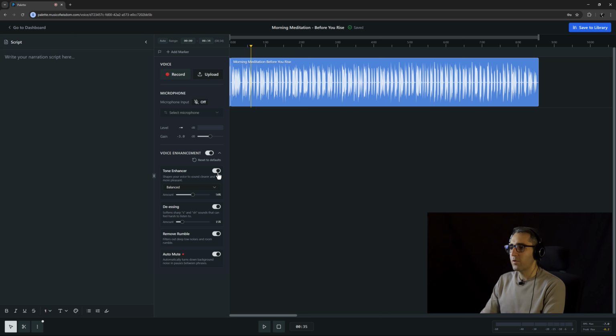The second one is called de-essing, which is basically a tool to remove the S and harsh S sound from your voice. This is particularly important for female voices that have higher frequencies in their voice. This one might require some adjustments from voice to voice. At the moment, it's very subtle on 15%, but I'm gonna show you what happens if you go too much, select the higher settings for it.